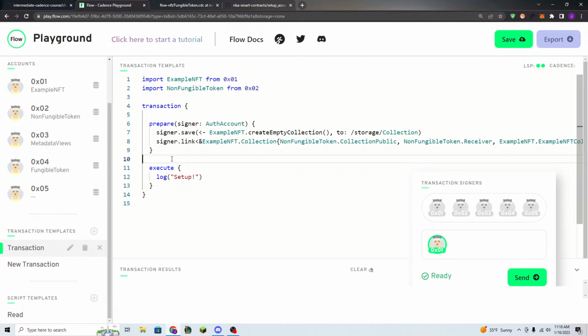The renting transaction actually doesn't need to import anything. You can resolve the collection data metadata view from the NFT that you're renting, which would mean that you don't have to import it if you don't want to. You can just call the create empty collection function, set it up, save it where it's supposed to go, and link just the standard views and nothing else. But if you have to link the actual collection type, you have to import it, and that gets a lot more complicated with multi-collections coming pretty soon too. Right, so we have a bit of a bootstrapping problem there.